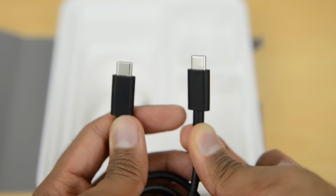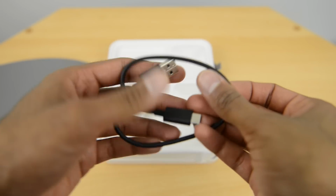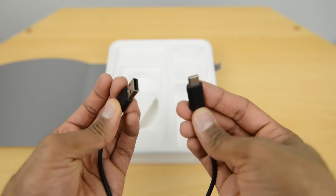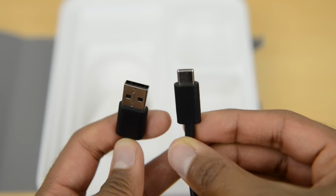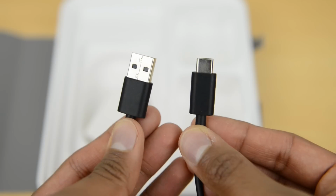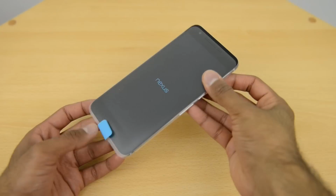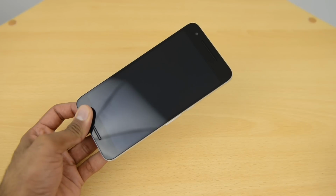But what's great with the Nexus 6P is that as well as this cable, you also get a USB Type-C to a standard USB cable. So you are going to be able to connect this to your computer without any problems. This is something that's a bit of an issue with the Nexus 5X, because you do have to find another way to transfer data and images from the device to your computer, unless you have USB Type-C, which not many people have at the moment. And finally, there's the device itself, which is in this plastic sleeve. So we'll get rid of that and let's take a closer look.